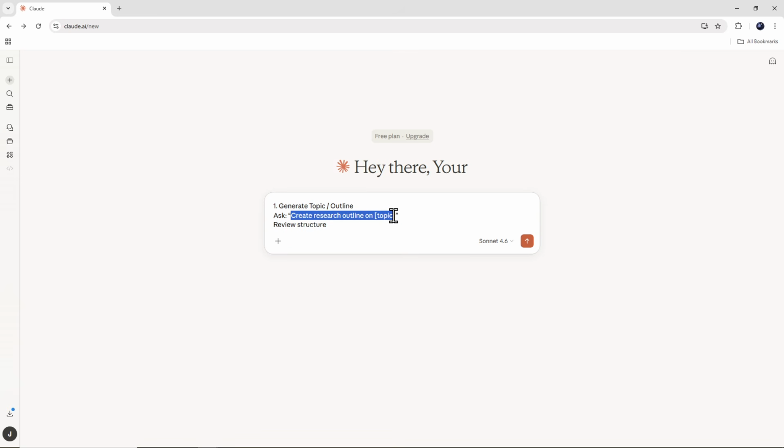Don't hesitate to request alternatives or a more detailed version if the first pass feels too broad. Next, ask for key points and summaries for each major section. You can say you want the core arguments, crucial concepts, and the types of evidence to include. If you have readings or notes, paste excerpts and ask for concise, accurate summaries with the main takeaways. This creates a solid content map before any drafting begins and helps prevent gaps or repetition later.